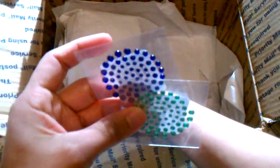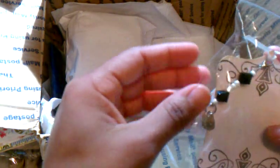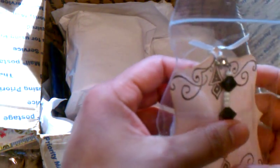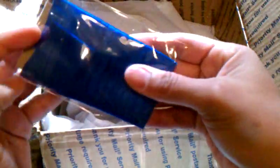You never have so much bling. Oh, that is so pretty. Thank you. Look at the little lock. Oh, I love it. It's super pretty. Thank you so much, Yolanda. Oh, a blue ribbon. Love it, love it. Okay. And now, thank you so much, Yolanda. You don't need to send me all that extra goodies, but I really, really appreciate it.